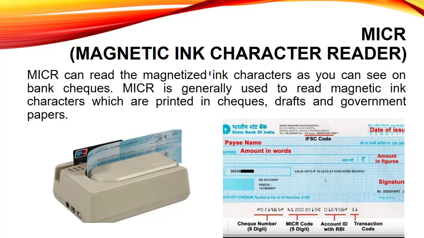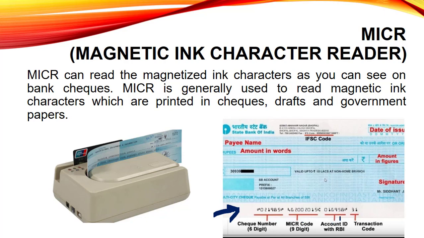Let's take an example first, then we will discuss this. Generally you might have seen that on a check we have some numbers written at the bottom. In every check we have some numbers written in this bottom section. These numbers are coded information about our check. These numbers carry some important information. Here the first 6 digits are the check number. Then we have 9 digits. These are in some coded form.